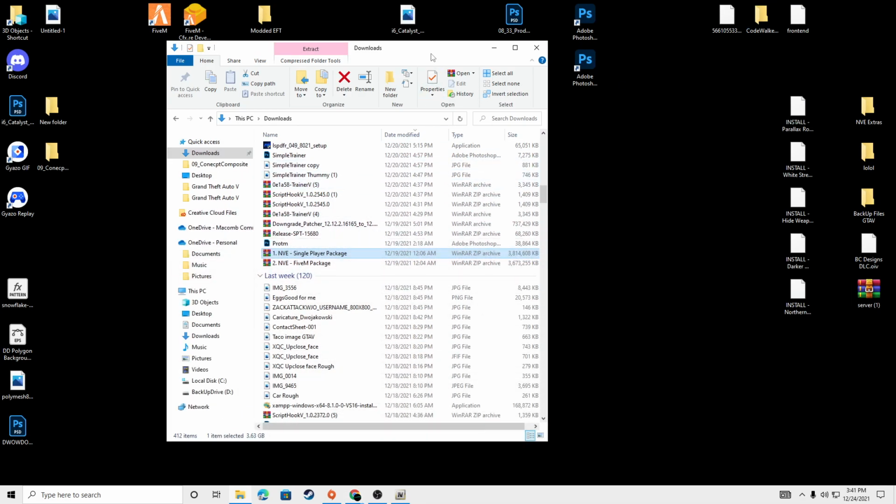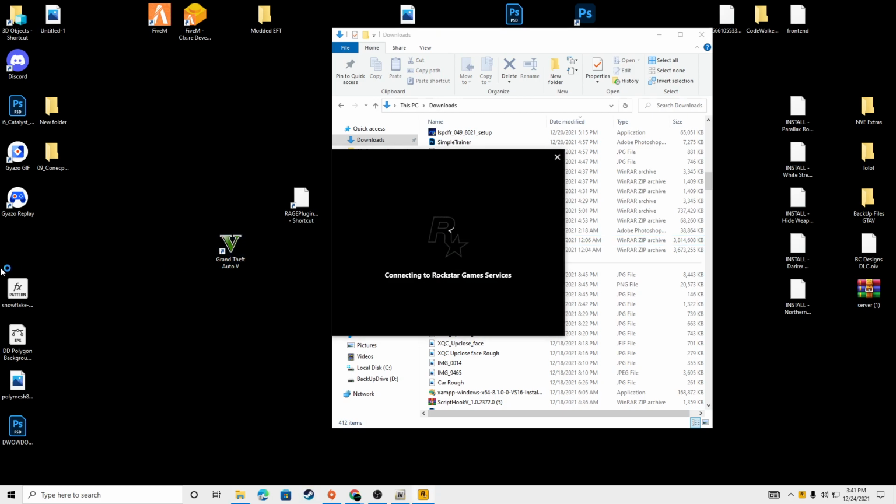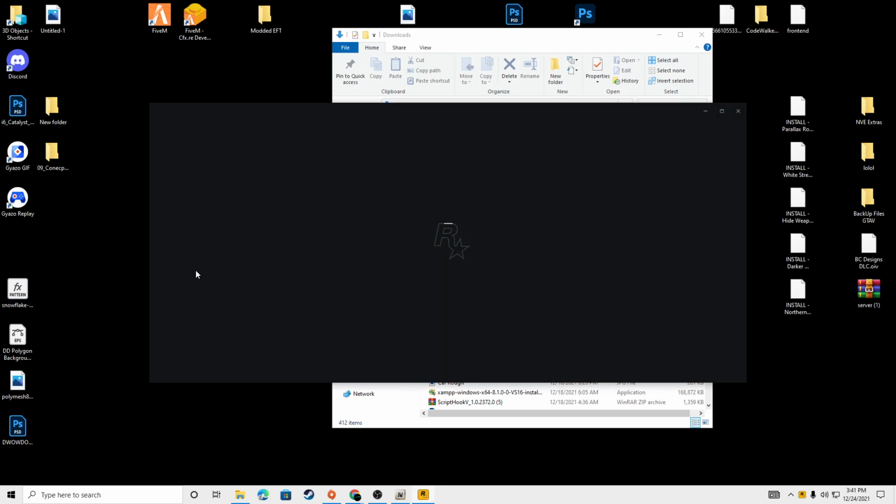We're going to launch our game, GTA 5. And this is how you're going to be launching your game now with plugins. You're going to click GTA 5, and then from the main menu screen where you can select online, story mode, double XP, all that stuff, you're going to launch your Rage Hook from there, because it needs to launch NVE first, so then you can launch your Rage Hook after that.